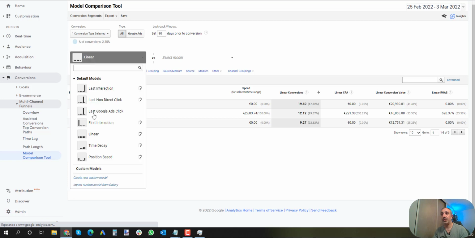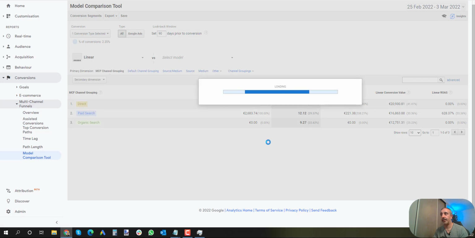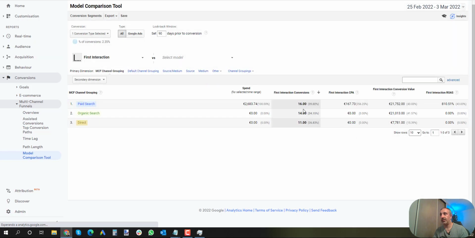But if I click on first interaction, I will see that now I've got 16, and this number looks more accurate, but I will not choose this one. I will not choose first click.